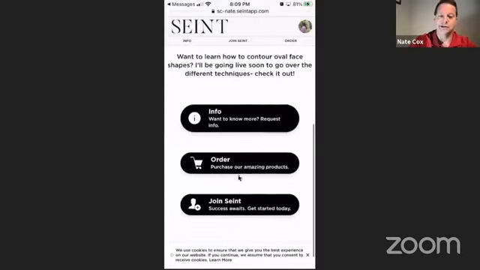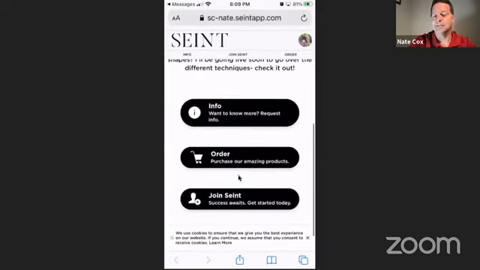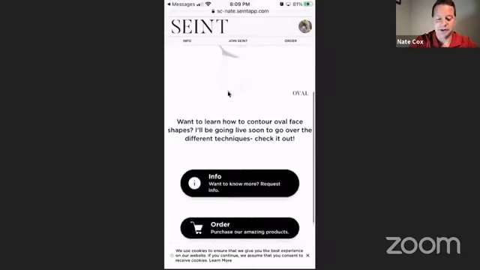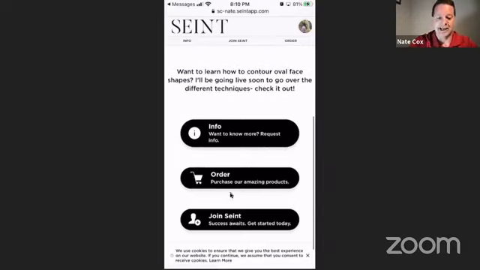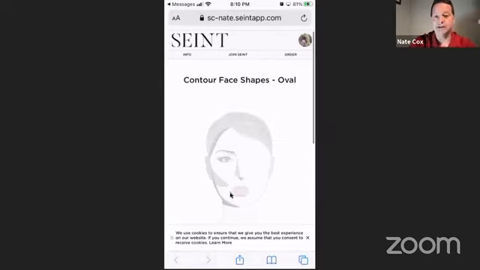Also, you'll notice that those same links are down at the bottom. So this is something new that I don't think you guys are familiar with, but you're getting these player pages. When a prospect or customer clicks on this, you're going to get credit because this is going to take them to your personal website to order product or to your personal website to enroll. So that's super powerful.